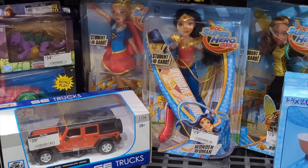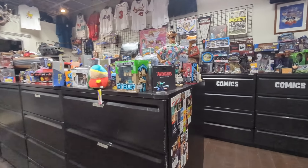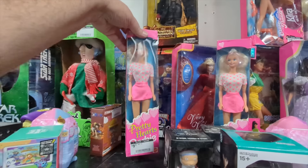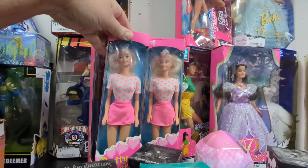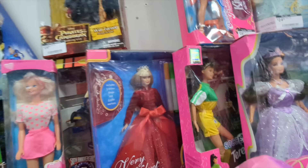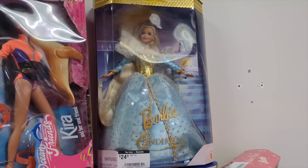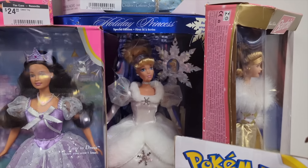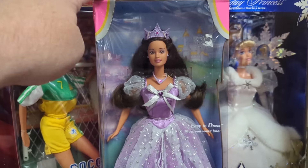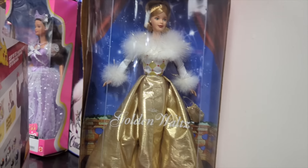They still have these DC Superhero Girls down here. Oh, and they have a wheelchair Barbie. Let's check back here to see if they have any new dolls. Oh, they do! They have Pretty Hearts Barbie — I like this one. Oh, they have two of her! And they have a NASCAR Barbie back there. And then a Very Velvet Barbie — not my style, but still cute. They have this Barbie as Cinderella — I have two of her, one in box and one out of box. The out-of-box one I customized. And I also have this Holiday Cinderella — somebody sent it to me, still have her in the box. And this is really cute — it's a Princess Barbie. That's actually a Teresa face mold, obviously brunette. And then over here they have the Golden Waltz Barbie — she's pretty.